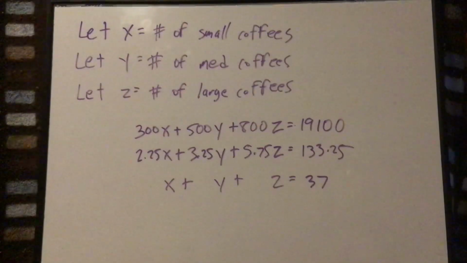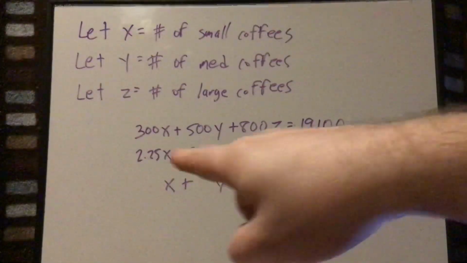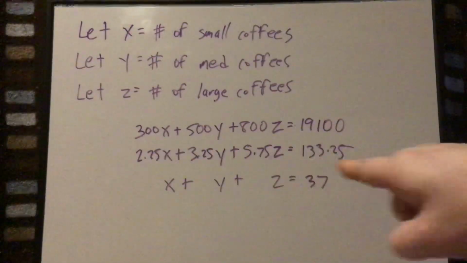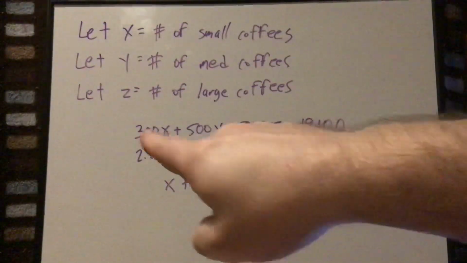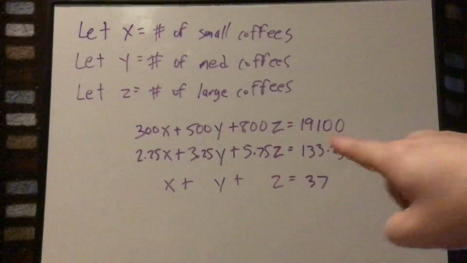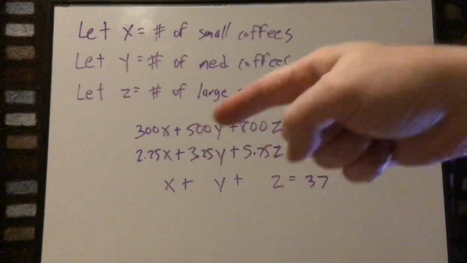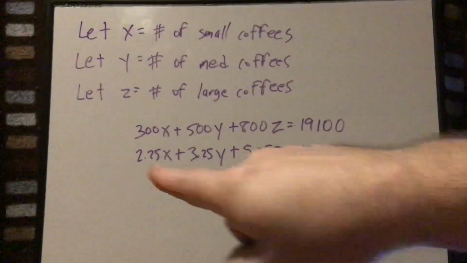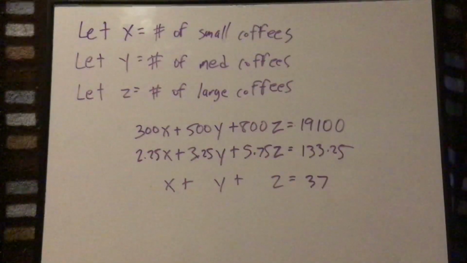If I want to get the other pieces of information, I need to use the weights of the things. So basically, there's 2 ways they're weighing out the coffees. One of them is by cost. There's a cost for each set of coffees that comes out to a total cost. But they can also be weighed by how much volume they have. These are the volumes. So notice that if I want the total volume, I need 300 milliliters times the small, and so on, 500 times the medium. If I want the cost, I need 225 times the small, 325 times the medium, and so on.